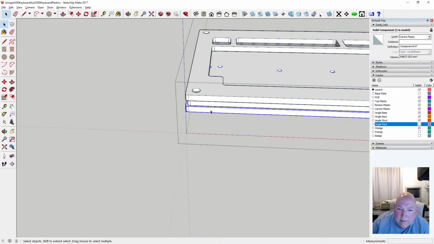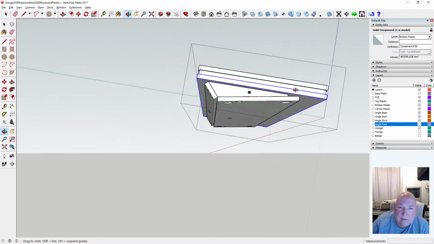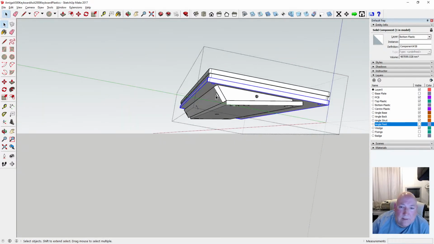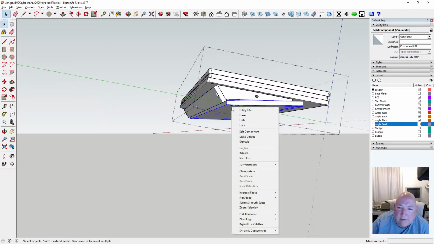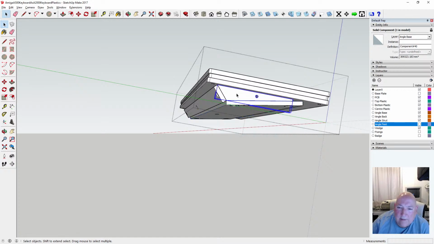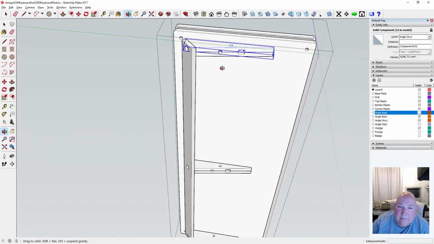Make unique. And make unique. Make unique. I'm ready to turn off. Tell you what, let's move the bottom base. Need to make everything unique, all in one go.